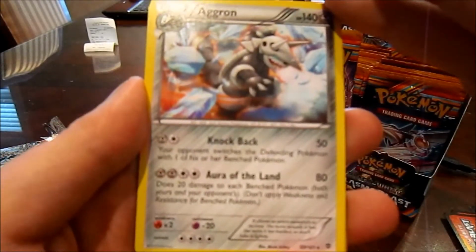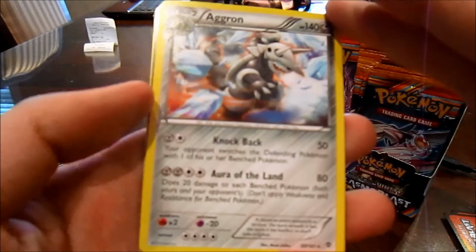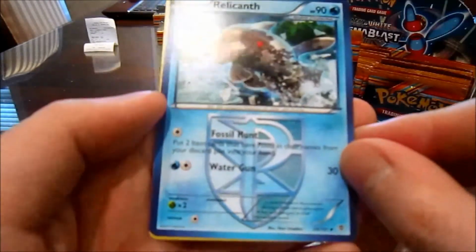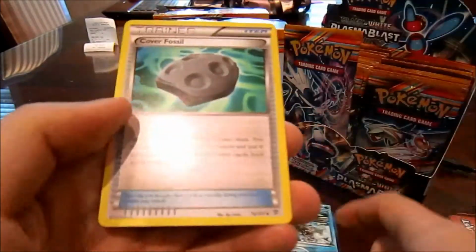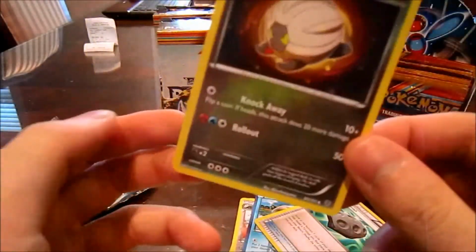Aggron. Aura of the Land does 20 damage for each bench Pokemon. Interesting. Here we go. Here's a Fossil Helper. Put 2 items that have fossil in their names from your discard pile into your hand, so you can get your fossil guys back. Interesting. Cover fossil. This is for the turtle one, and then this is a Shogun one.